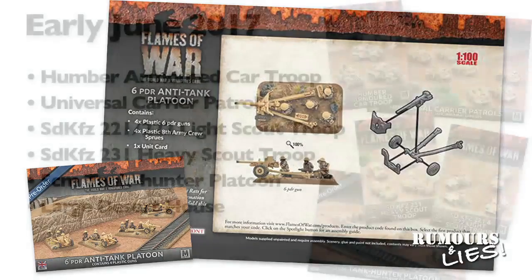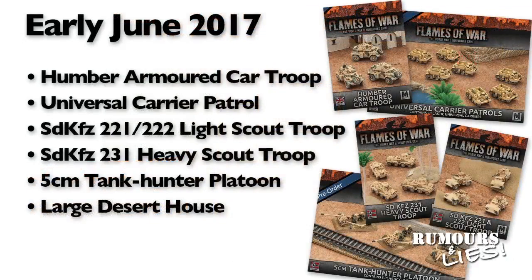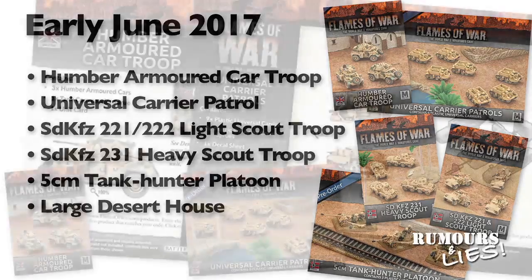on the sprue here. As we move into June, the releases continue to expand the options for North Africa lists for both sides with reconnaissance options. The British get a Humber armoured car troop and a universal carrier patrol, while the Germans get the SDKFZ 221-222 light scout troop and the SDKFZ 231 heavy scout troop. Germans also get the 5cm tank hunter platoon, with 5cm Pak 38 anti-tank guns, and the large desert house is added to the terrain range.